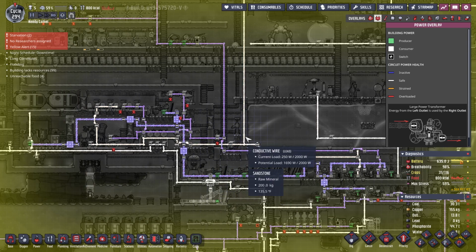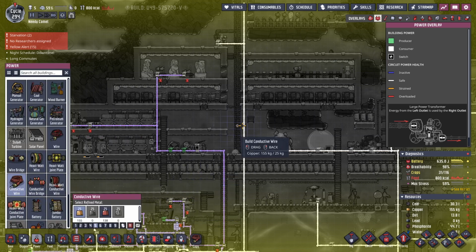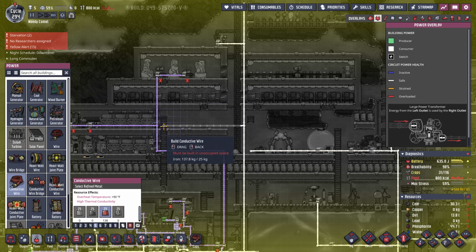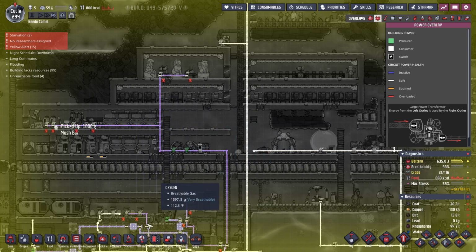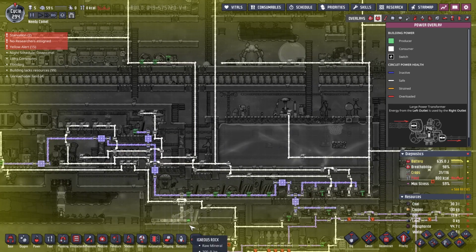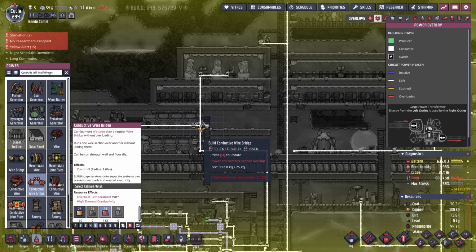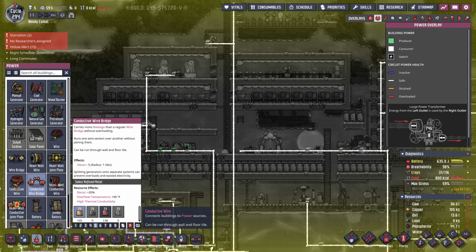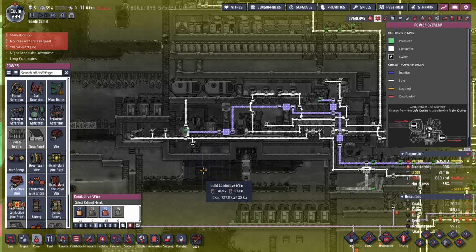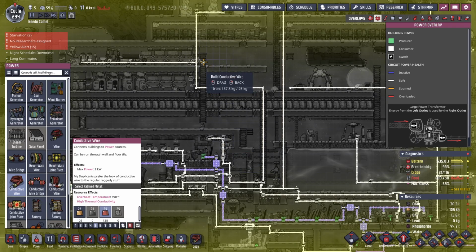This one keeps running out of power. This one does not. Okay, I was hesitant before, but no, I've decided. We're doing it. We're doing this. Conductive wiring. Shoot. Cancel all that. Okay. How do we do this? How are we gonna go about doing this? Let's think about this. There. No. Copper. I think we're running out of copper. Yeah, no shit. Okay, so this is what we're gonna do. This one goes across to here.